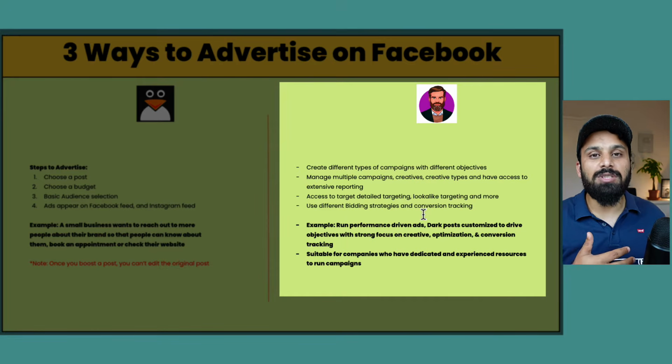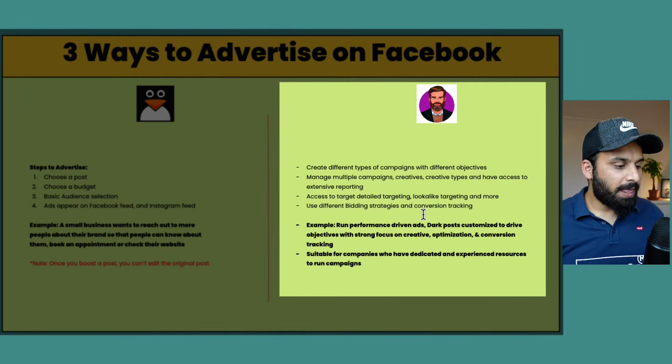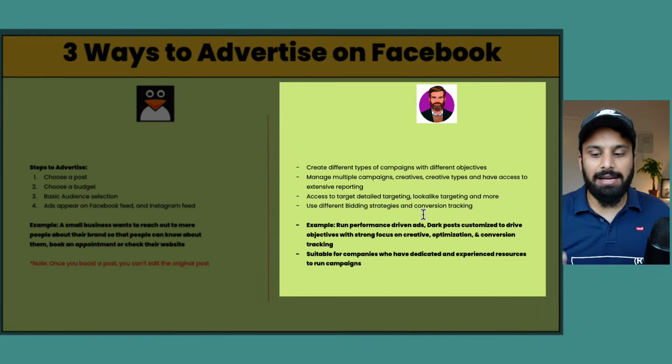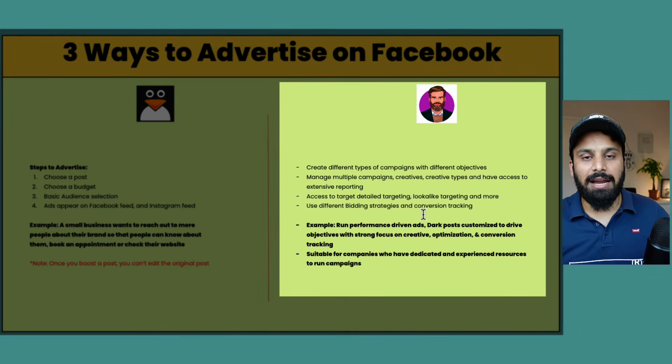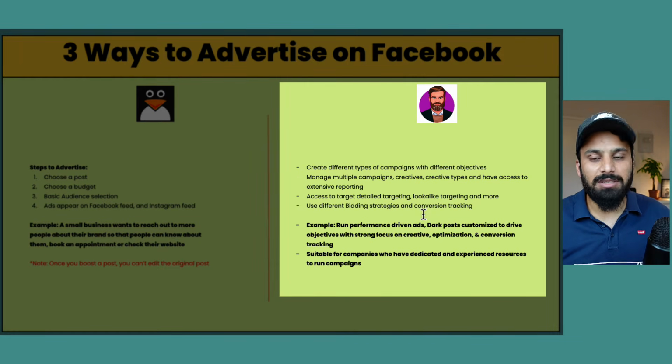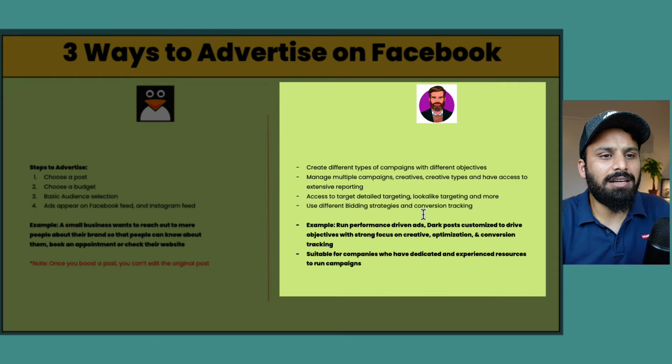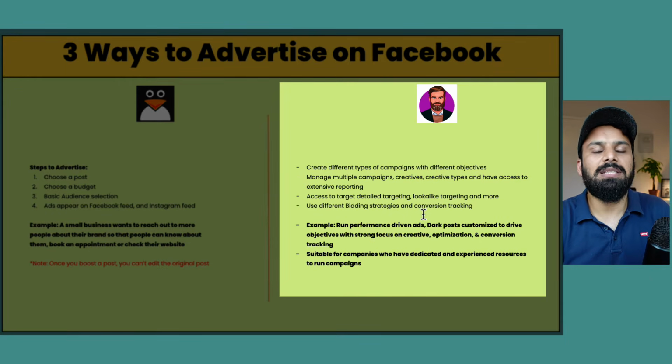You don't have to use a post. So within Ad Manager, you can create something called a dark post. You have a separate image, you use your description, title, headlines, create an ad. And if somebody goes to your page, it will not be visible there. They will just see your post. That's why it's called a dark post, because you run it as an ad, but it's not posted on your page, right?